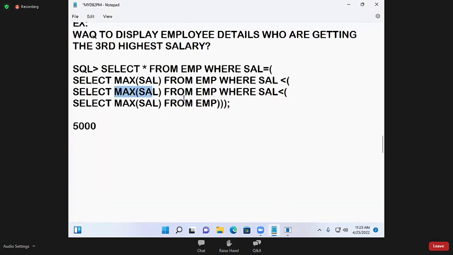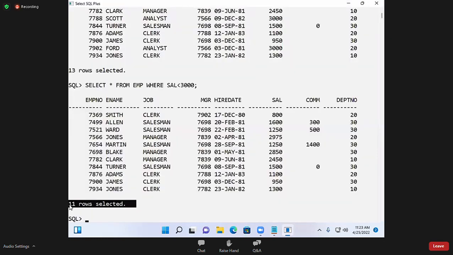So this is 5,000. The second query executed and it returns how much here? 3,000. 3,000 is less than 5,000. And the next, the third inner query. This query is executed after 3,000. After 3,000, how many values remain here? 11 rows.